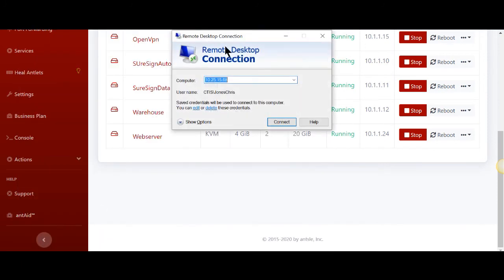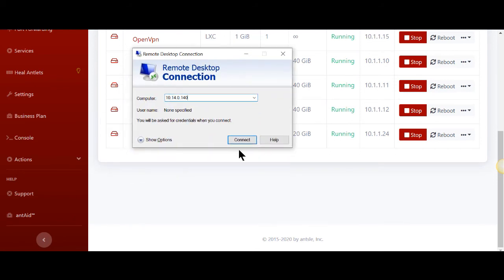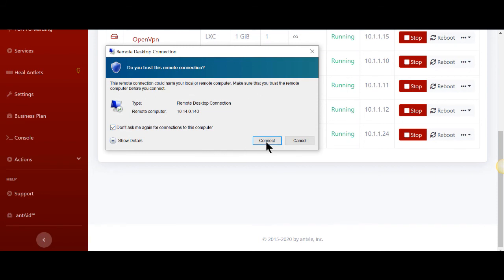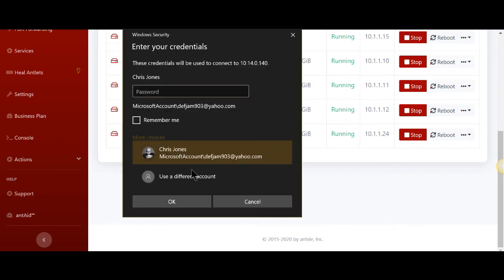So I'm going to do remote desktop right here, 10.14.0.140. All right, let's see if we can actually get in. All right, good.